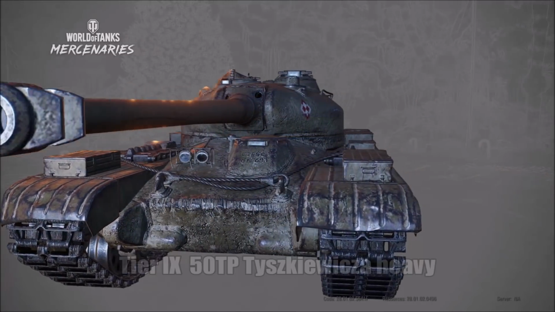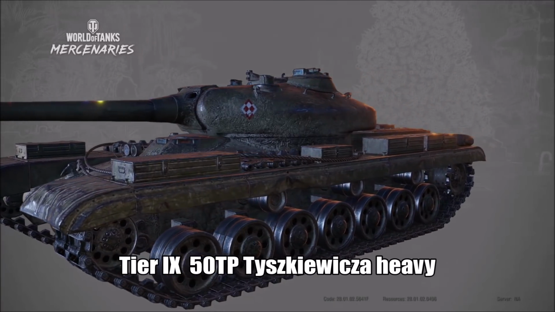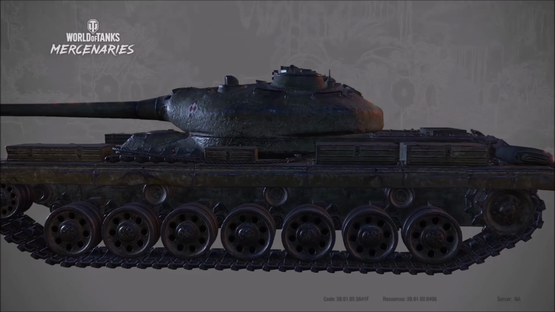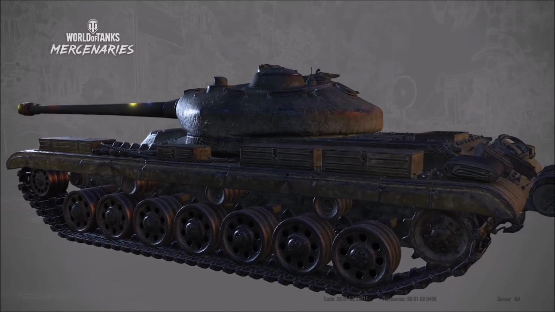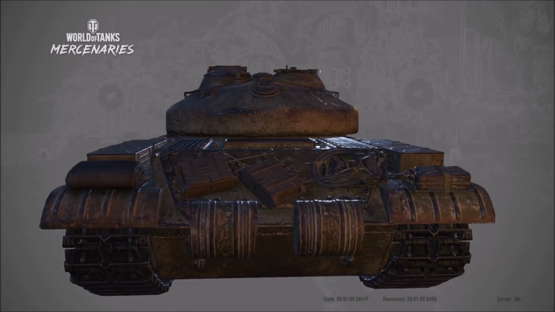At tier 9 we have the 50TP Tyszkiewicza heavy tank. This tank boasts great alpha damage from its 130mm gun. It boasts destructive firepower and great armour, but things really start to slow down in terms of top speed.